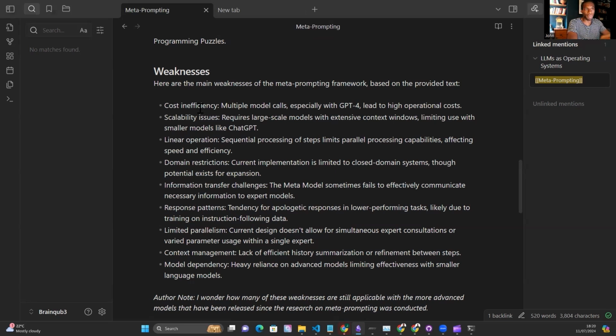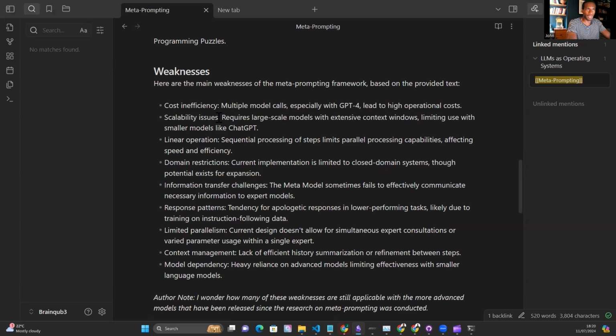So open source models, 8 billion size models. So if your expert's just doing something like classification, for example, it could be a small model that's just specialized for that classification task. So that's on the cost inefficiency part.